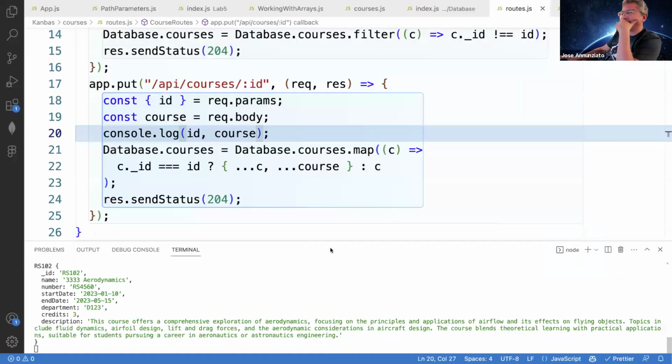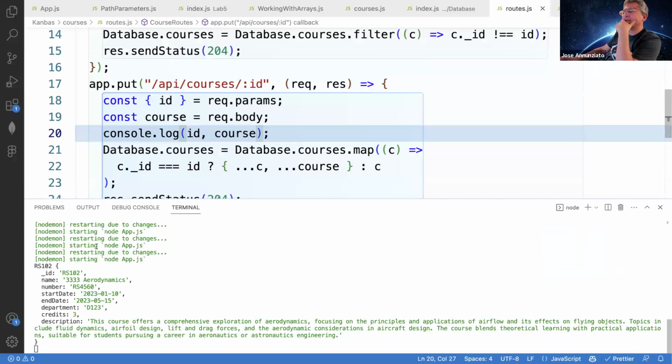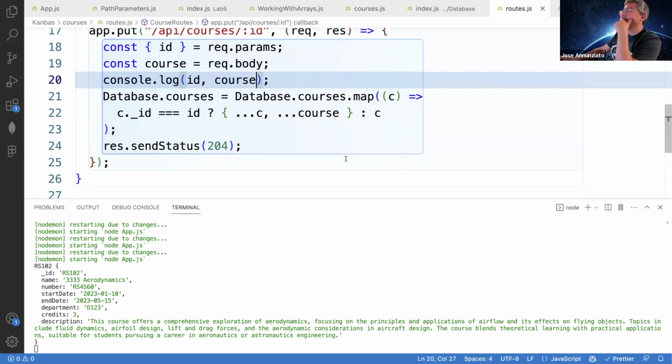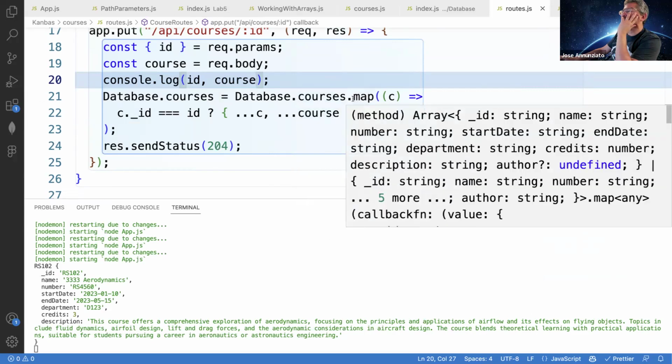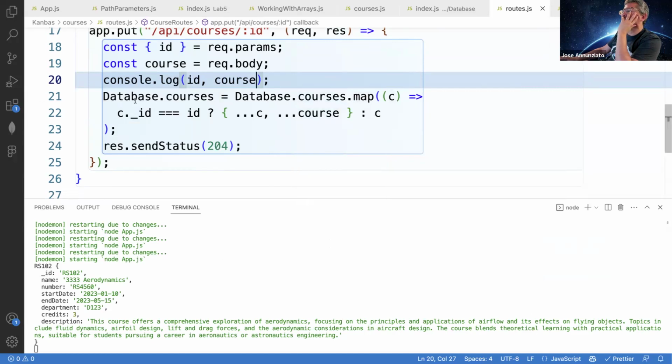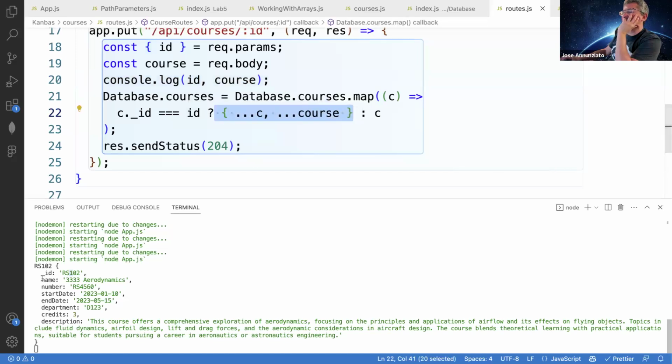Let's see what the server shows. Okay, we have the ID. There it is, underscore ID, RS-102. And so we're mapping through the courses, iterating over it. If the ID is equal to the ID, which is RS-102, then override this. The object is coming back as course, that's correct.